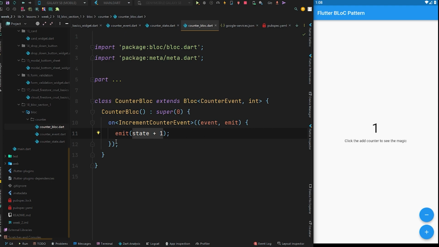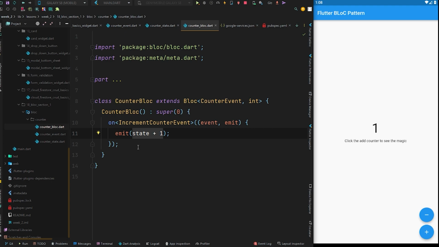This will emit the state, which in our case the state is an integer, and will simply add 1. So every time this event is triggered, this will simply increment the state, which is an integer. So we don't have any specific state, we have the integer, so we'll simply increment the state just like this.